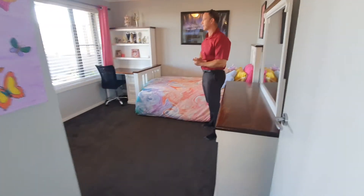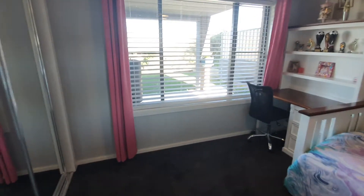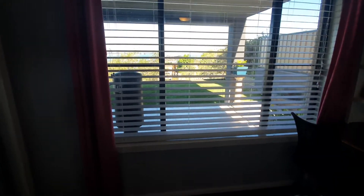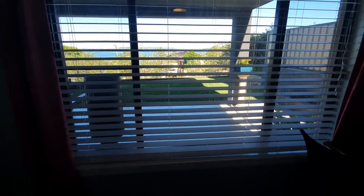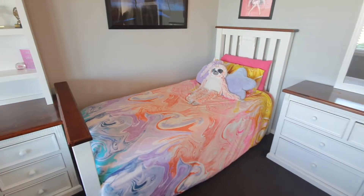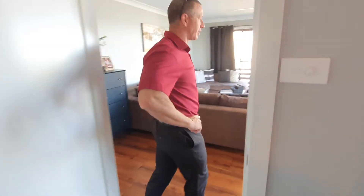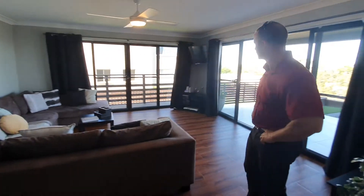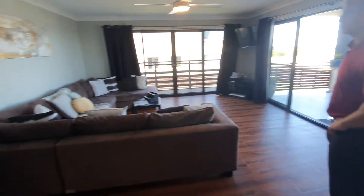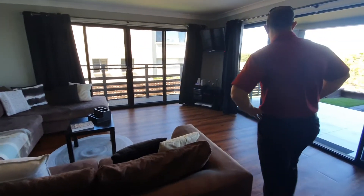And possibly the second bedroom in terms of sizing — this room captures a beautiful view to the lake. You have to excuse the mower in the background but it is a beautiful autumn day, everyone out doing their thing in this COVID period. Great living area downstairs, which is perfect for the kids. They've got their own space and then the adults have got their space upstairs.